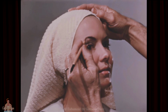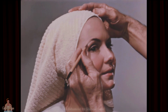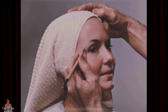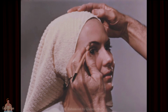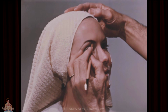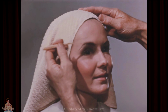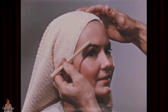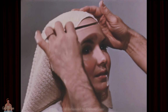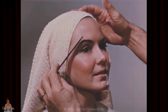So never draw a single heavy line, just accent the natural look. Gently, lightly sketch out the line of each hair in the direction in which the hair grows, beginning the line parallel with the corner of the eye, blending at the end of the brow. Don't let the end of the line droop. You'll look as if your whole face is drooping. Now brush the hairs up with a dry brush. And then, taking a small comb, barely turn down the tips of the hairs. You'll have a beautiful, clean line.